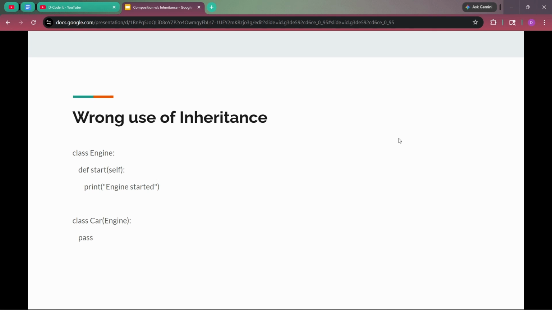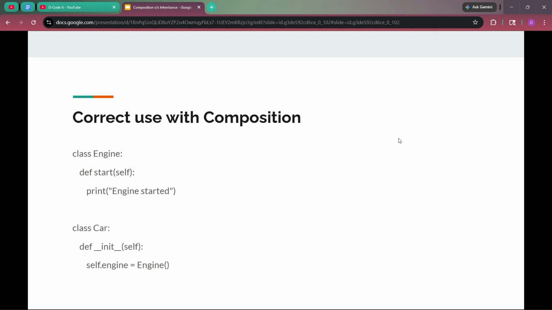I'm sure that you're trying to understand it as well. The correct use of it would be this: the class Engine exists separately, perfectly fine. Class Car exists separately, while Car has an instance of an engine. Or we can say Car has an instance of the Engine class.